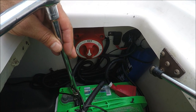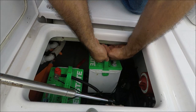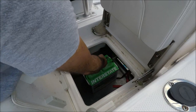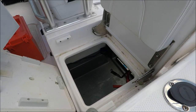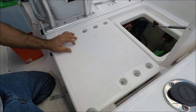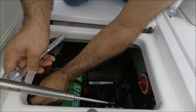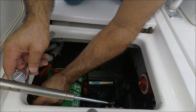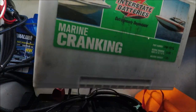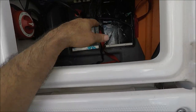Battery switch is in the off position. And just slide it down through here. Take it off from this side here. And same thing with the other one. Now this one I'll be able to bring it up from the top area. There's plenty of room to pivot. Now I've got both batteries out. I'm gonna bring in the new ones now.